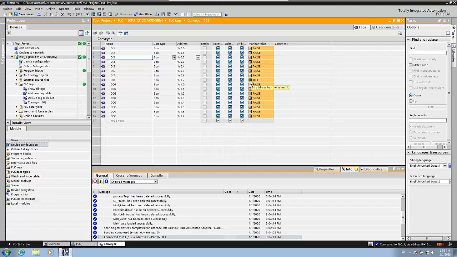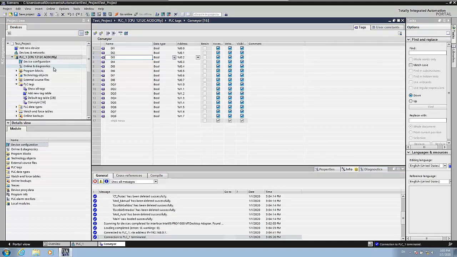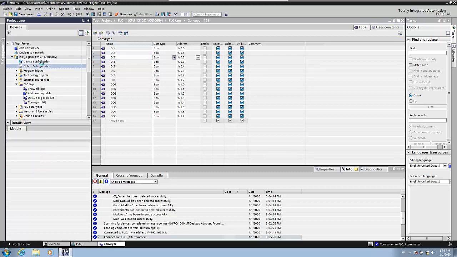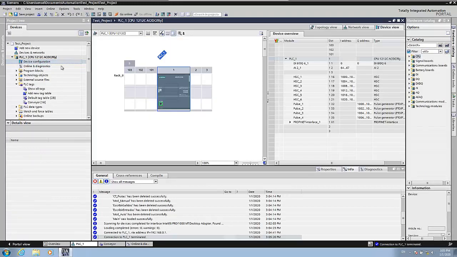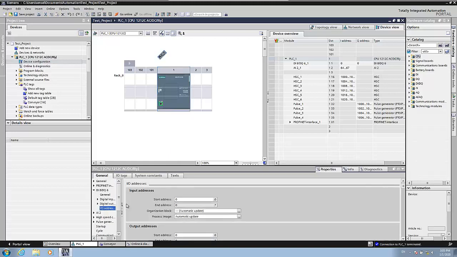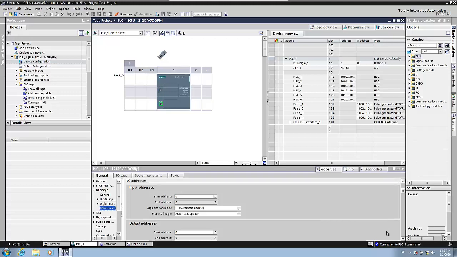In any case, if I go offline and change the address of the device configuration, I change the address here. As I told you, right click, properties, and I put here, for example, I don't know, 10 as the input.